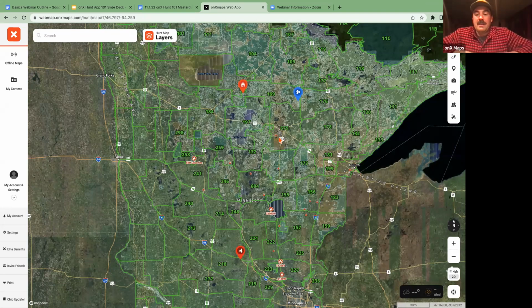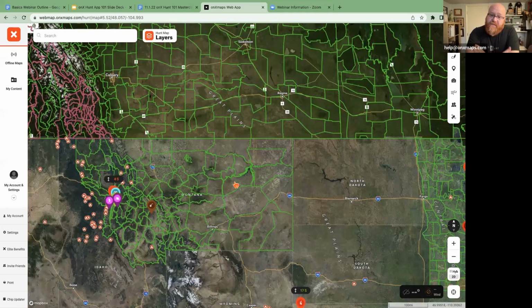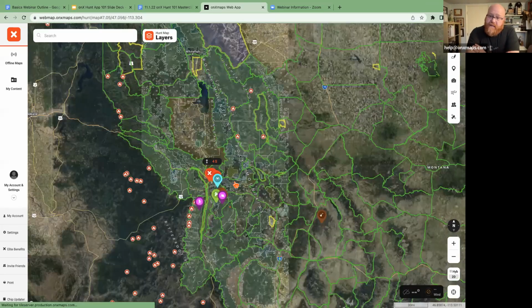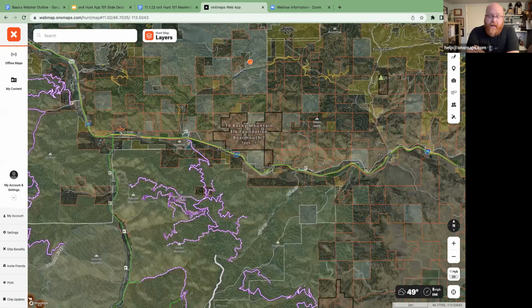It's the same email address and password you use on your phone. So that's a question we get: hey, I use one email on my computer, and a different email on my phone. Doesn't matter. Whatever email you use to create your account is what you have to use on all of your devices. So if you made it on your phone, use that same email address and password. If you're not sure, on your phone while you're logged in, you tap the three horizontal lines at the top left to open up the menu on the left-hand side, and that'll show you what name and email you're currently logged in on your app.